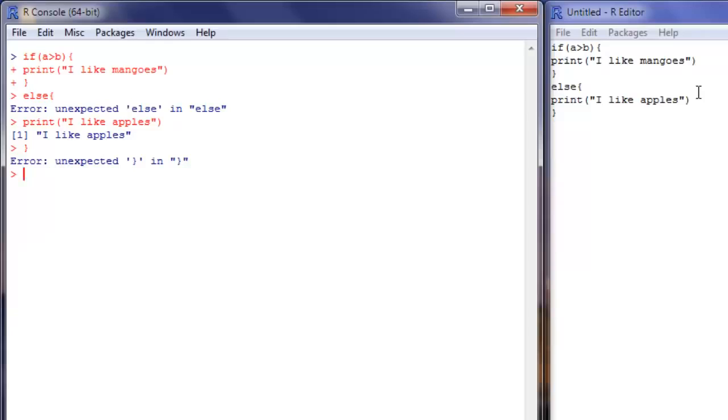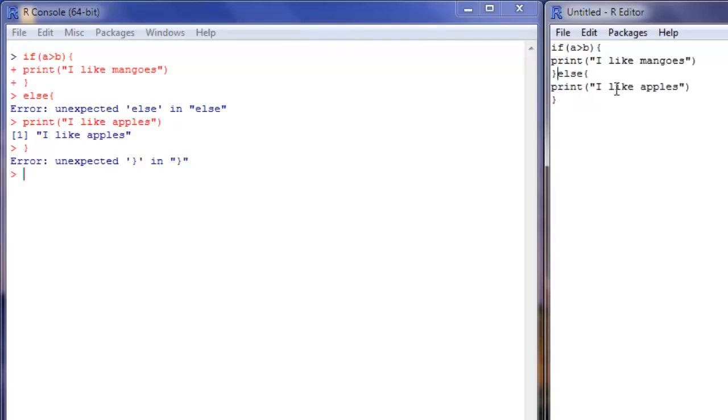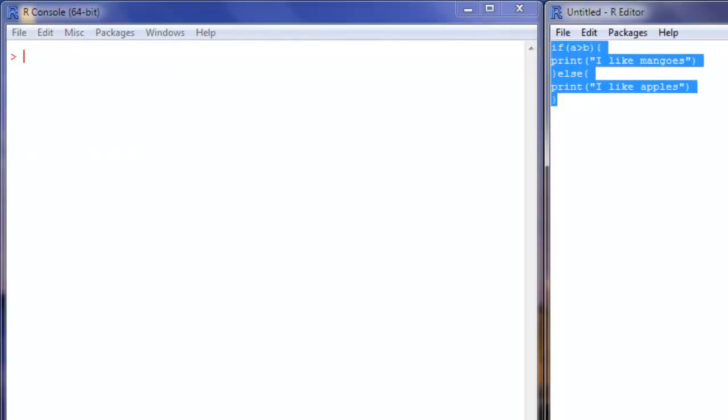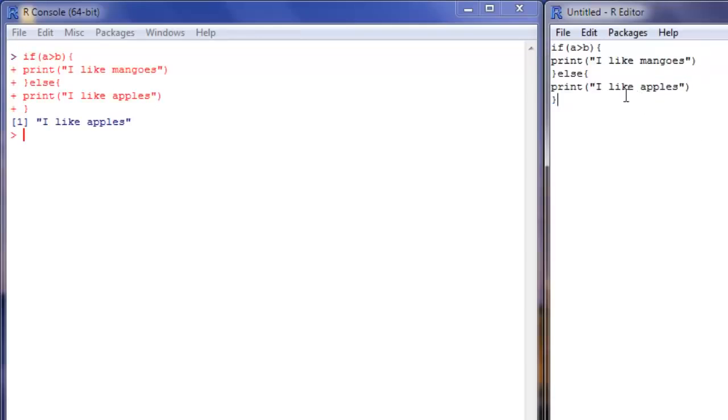That's a very common mistake that people make when dealing with if else statements and still don't know how to deal with it. The mistake here is you have to have the else in the same line as the line in which you are closing the curly brackets of the if statement. I have now made the correction. Let me clear this, and when I run this it should work well. If you want to add more if conditions after this else, you can add more conditions inside it. That should work without any problem. But whenever you are dealing with an else statement, make sure you take care of this line like this.